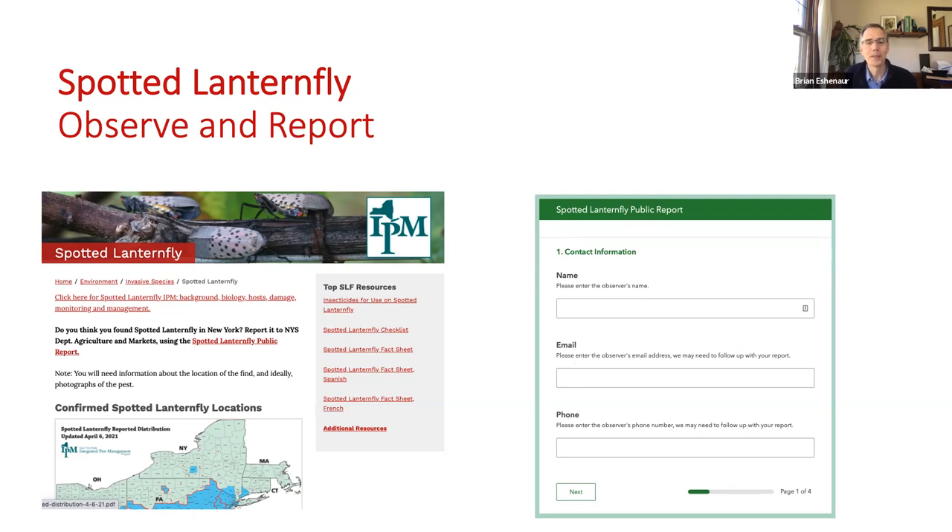Question: are there any other lookalike caterpillars for gypsy moth? The eastern tent caterpillar can look somewhat like it, but it doesn't have those red and blue spots — it's more of a dark green and brown. As the name implies, eastern tent caterpillars have a tent of webbing in branch crotches. If you see caterpillars crawling up and down without a tent, likely you're seeing gypsy moths. It's hard to miss the tent for eastern tent caterpillars.